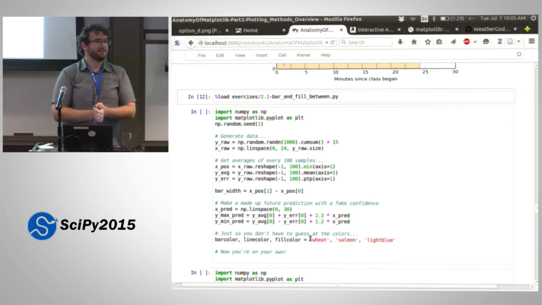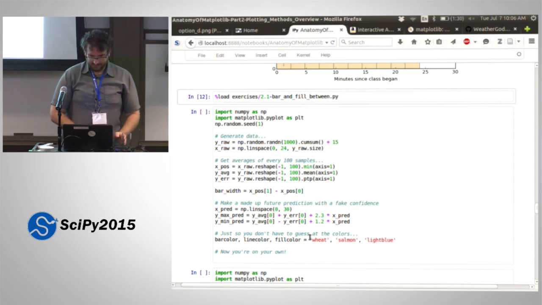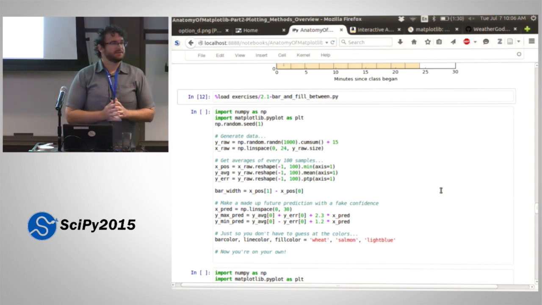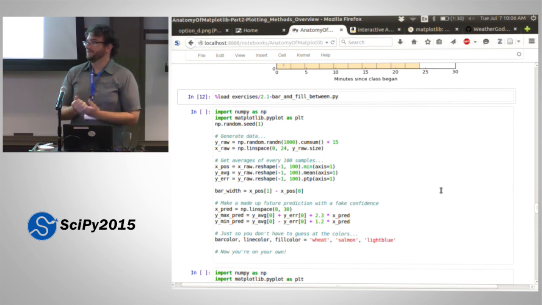Remember, you have to create the axes and figure. So the first step with any of this is set up your axes and figure. You can look at this and see that's a single figure with a single axis. And then you're going to think about the plotting methods you're going to use to show that on there. All right, so let's go ahead and go through this, and please ask questions.